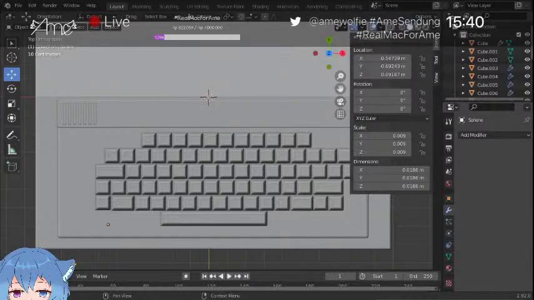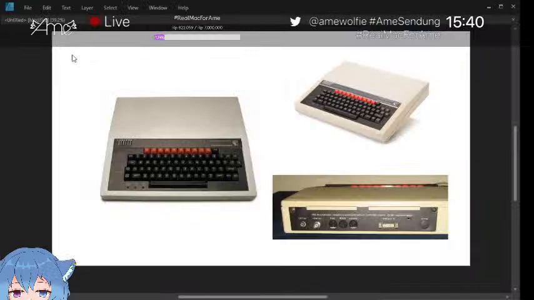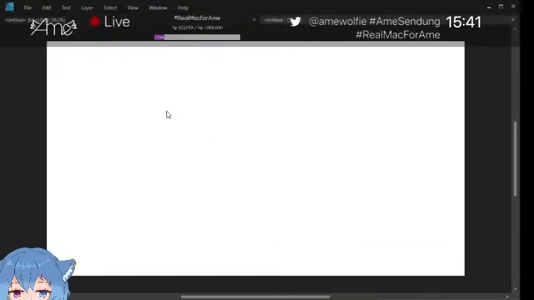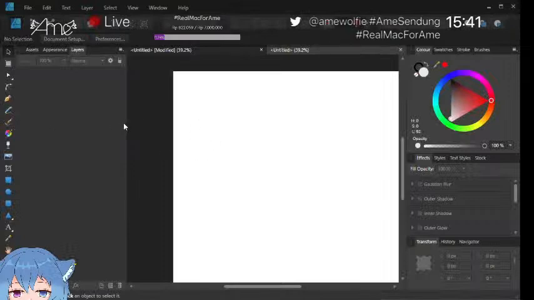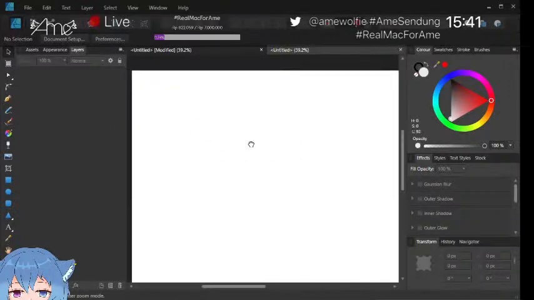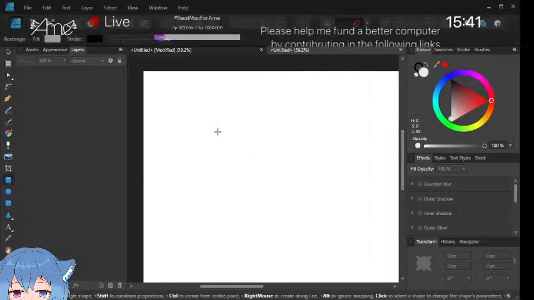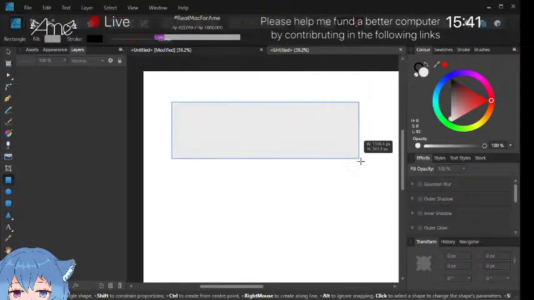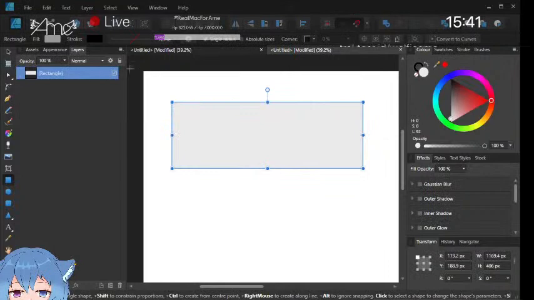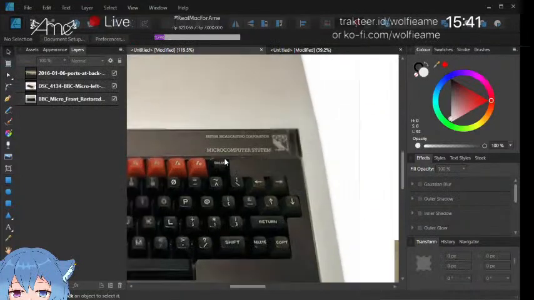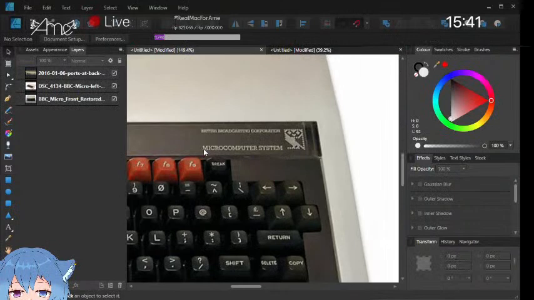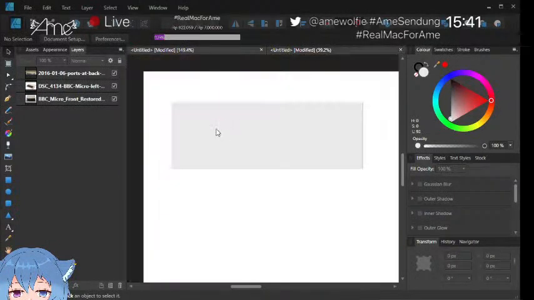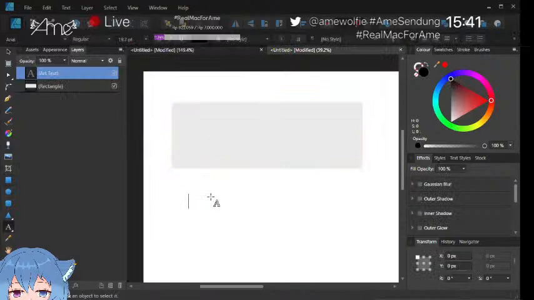Okay, so now let's make the badges because we are done with that. So let's make new 2550 by 1660 and okay. So let's first make the strip on top, which is the BBC Microcomputer, British Broadcasting Corporation Microcomputer System. Okay, so that's what we are going to put here.